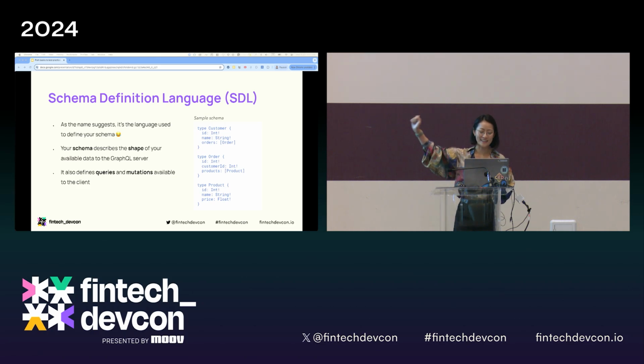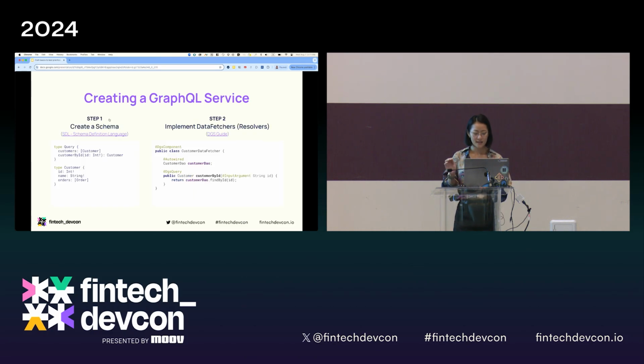So this example on the right is the example I'll be running with for the demo also. So, we're Intuit. We work with small businesses. I would like you all to imagine that you are a small business and you have customers and products, and customers are placing orders for those products. So those are the three objects that we are defining on the schema. In this example here, I have only 3 object types, basically. The schema is also used to define queries and mutations. So we'll see a live demo together in just a moment.